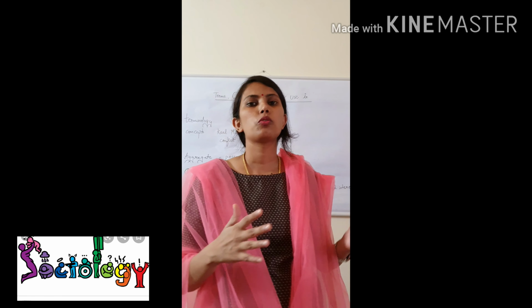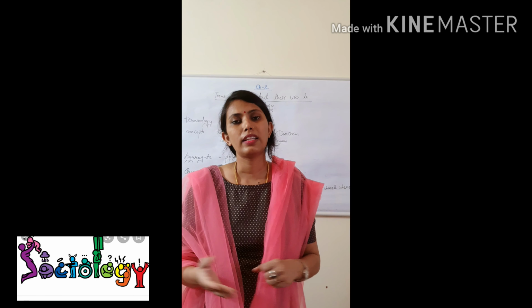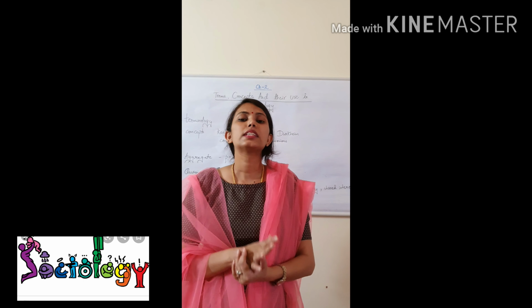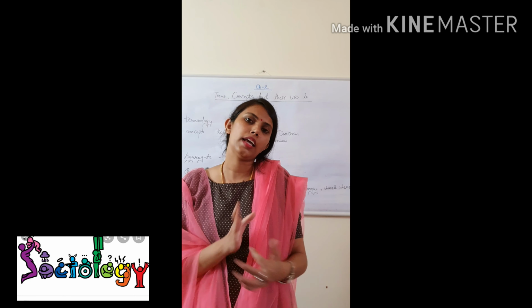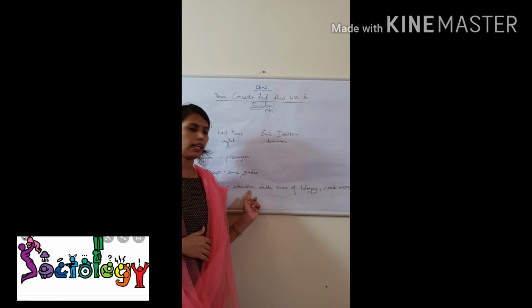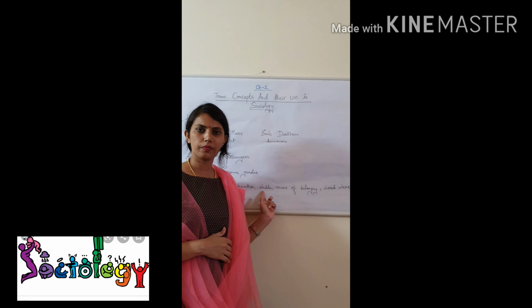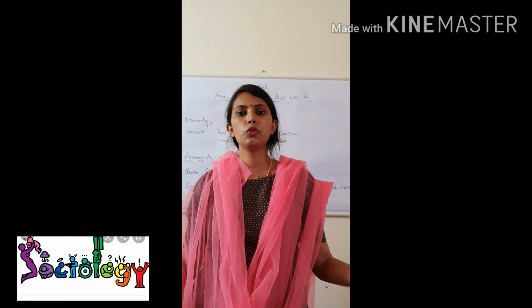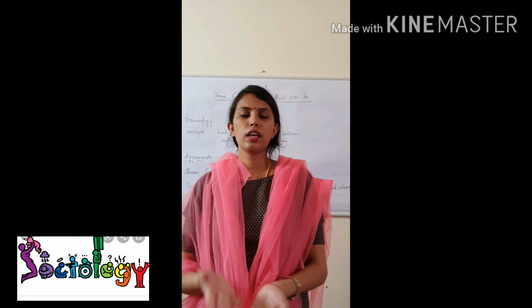A social group evolves over time. A quasi group becomes a social group when there comes a sense of belonging, a stability, when there is continuous interaction. Then that quasi group can be called a social group. So a social group has a lot of features or characteristics. It has persistent or continuous interaction. There is stability, which means it doesn't keep changing. There is a sense of belonging. Suppose you belong to RKC, or I belong to RKC, so I have a sense of belonging to RKC, I'm a part of this RKC group. Shared interest, another example I'll give. You people are students of sociology, so you all have one interest, that you have to study sociology. That is the shared interest, shared beliefs, shared ideas. When all this is there, then we can say a social group is formed.